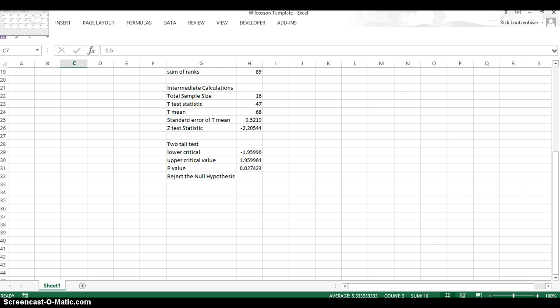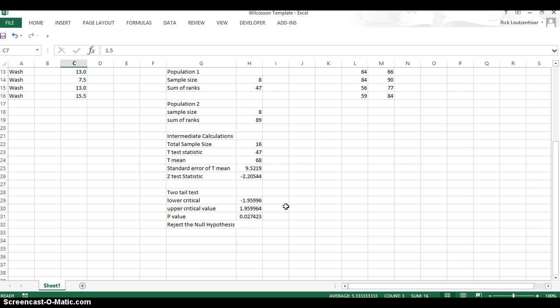In chapter 12 is a discussion on the Wilcoxon procedure, and I'm going to demonstrate that here on Excel and then later real quickly on PHStat. We use the Wilcoxon procedure whenever we have non-normal data and yet we want to make a comparison of the central tendency of two data sets. And so the Wilcoxon procedure is used.